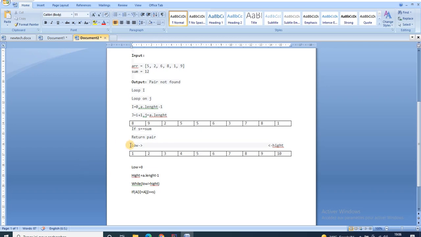We are going to manage our low and high variables. Manage means how we are going to increment low to reach high, and how we are going to decrement high to reach low. So here I'm going to change it and say low and high, because low and high are going to replace e and g.